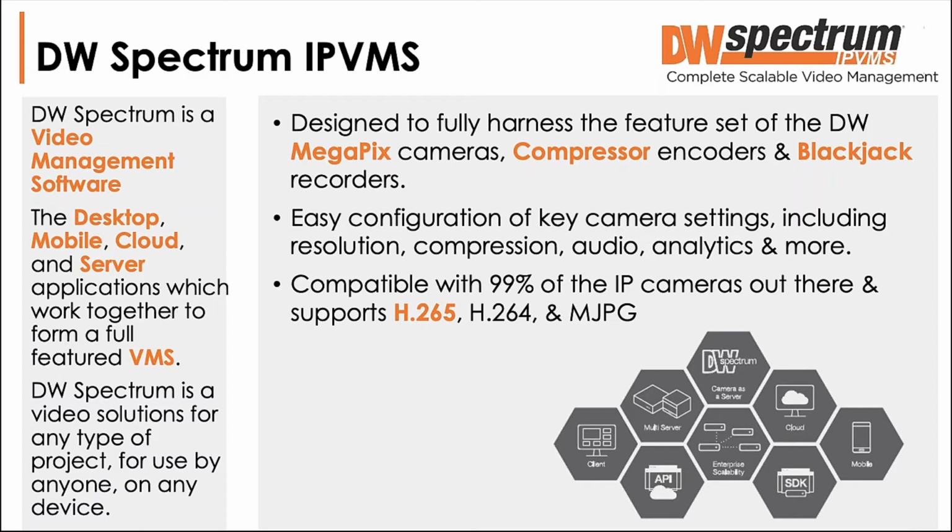It's really been optimized. Our products are optimized around it. So anywhere from our megapix cameras to our compressor encoders to our blackjack recorders have all been optimized and powered to work with DW Spectrum for easy configuration of resolution, compression, audio, all those things. And as you'll see, we're now getting more and more into the world of video analytics. Of course, as we've grown, we continue to be compatible with 99% of the IP cameras out there in the marketplace. And DW Spectrum has continued to evolve with its support of H.265.